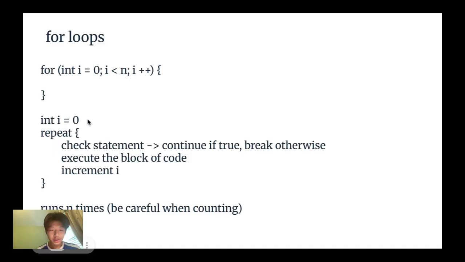So here you can see that first the index variable is defined before the loop starts to run. So it is only defined one time, not multiple times. And then after defining the variable, the loop starts to run. And at the beginning of each loop, it checks the conditional statement that you defined here. And it will continue to execute the rest of the code if that conditional statement is met. Otherwise, it will break out of the loop.